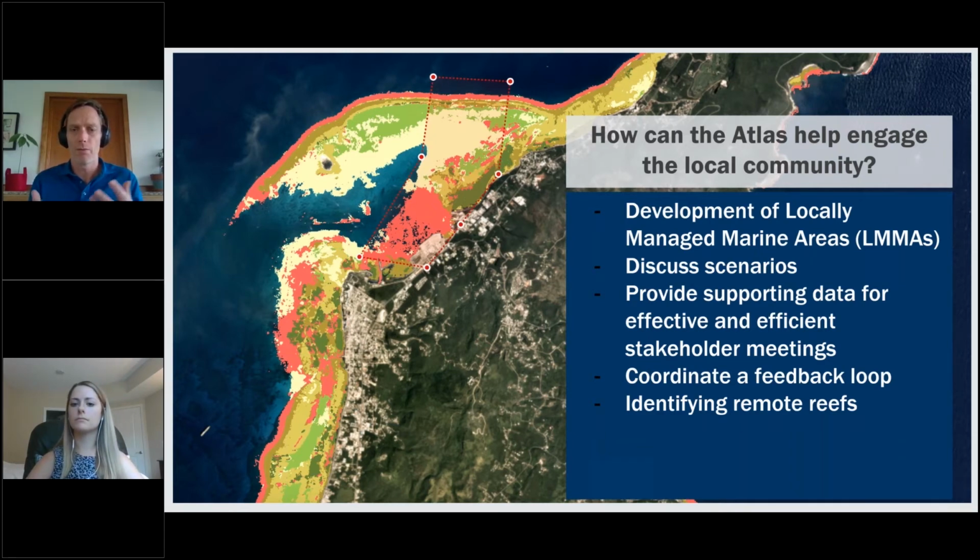So reducing the debate over where the habitat is, how much of it there is, providing data for these stakeholder meetings, coordinating a feedback loop based on these data. And then this last bullet is something interesting where we didn't even know there was a reef out there, actually, because it's in an area that's maybe not safe to be boating or transecting. It looks like there's something in the satellite image that makes it worth our focus. So those are the three customers.